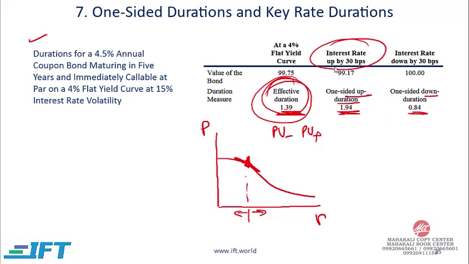When interest rates go up, we have a high number. So that is clearly visible here. Notice relative to this point, if interest rates increase, the sensitivity or the slope is more. If interest rates decrease, then the sensitivity of the price to changes in interest rate is less. The slope in absolute terms is less when we move left. And that is shown by this particular number.